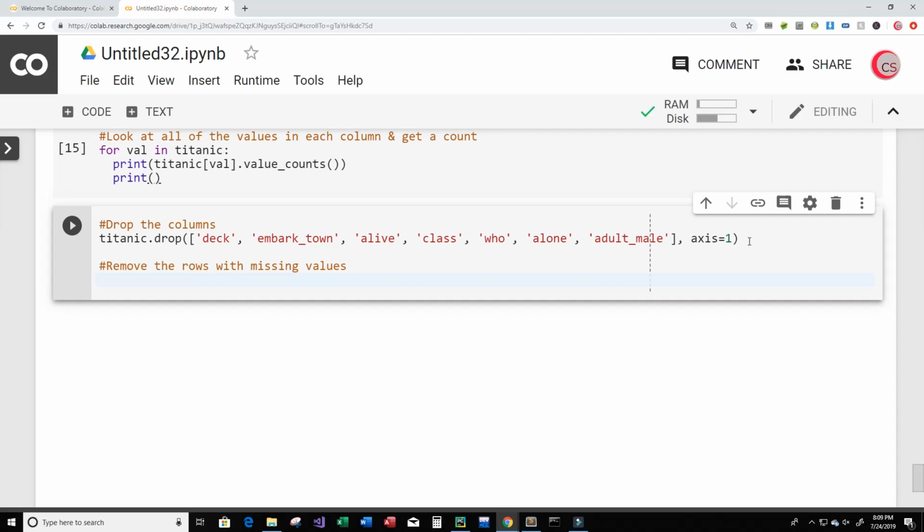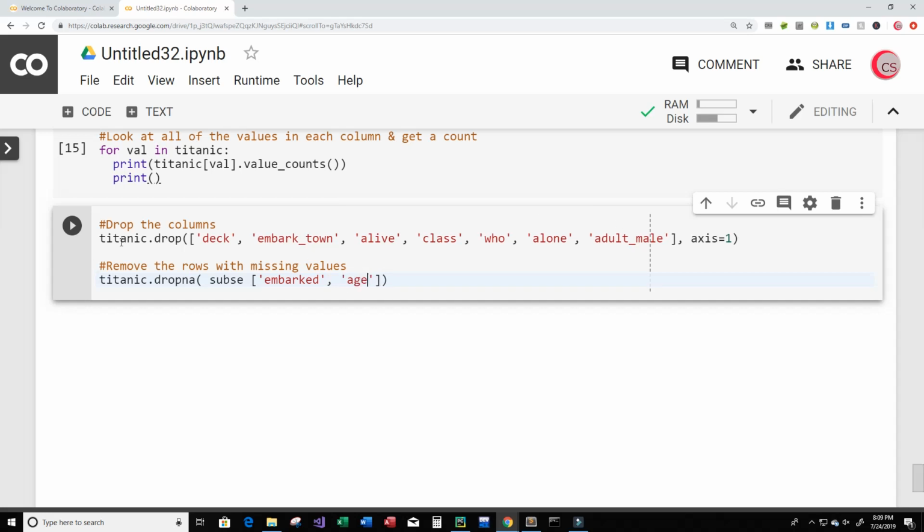So to do that, I just type Titanic.dropna and put in subset equal to, we need to tell it the rows for which column we want to drop that are missing. So that's the columns embarked and the column age.